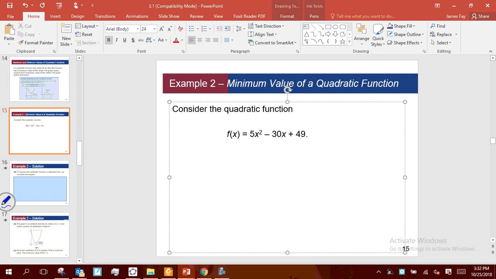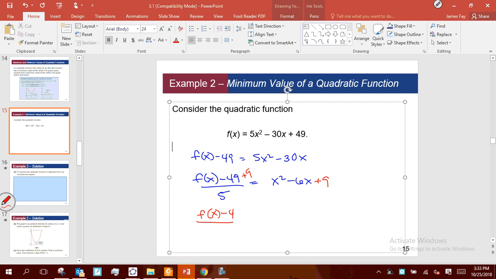So again, going through the factoring process here, the completing the square idea, we'll have f of x minus 49 is equal to 5x squared minus 30x. Divide both sides by 5, so you get f of x over 5 minus 49 over 5 is equal to x squared minus 6x. Here's where I start completing the square, so take half of that, which is 3, square it, and get 9. Add 9 there, add 9 over here. When I do that, I get f of x over 5 minus 4 over 5. This is 45 fifths. I add that 9 to the negative 49 fifths. And on the right-hand side turns into x minus 3 quantity squared.